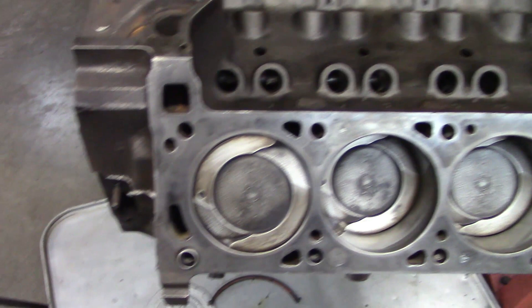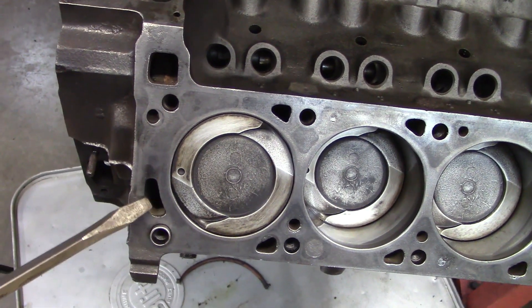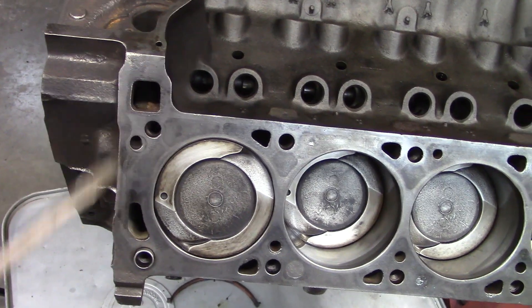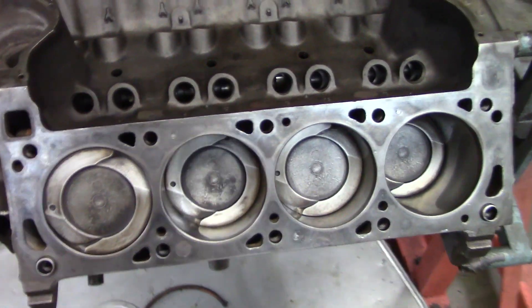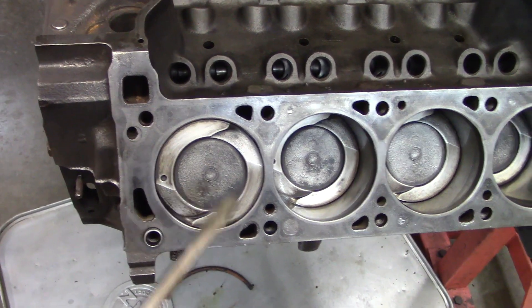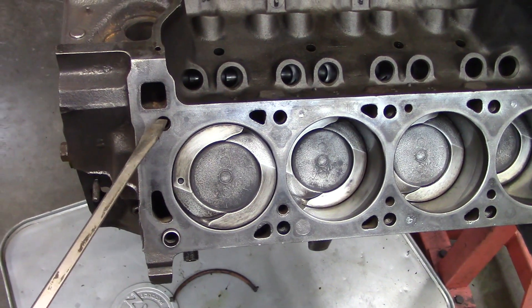If I lay it on, you see that that hole's missing, but it's present in the back. These are labeled front. I think what's happening here is they don't want that coolant immediately circulating back through — maybe they want to try to mix it up some more. That's my best guess. Some of these head bolt holes had rust in them, but they've all been chased out — probably about four or five of them.